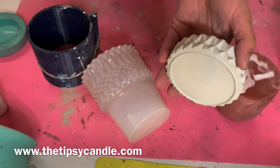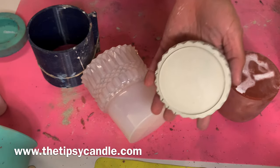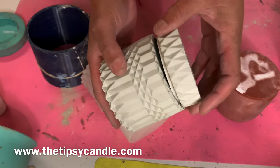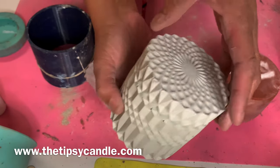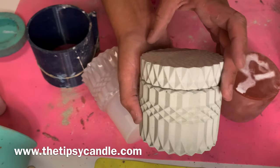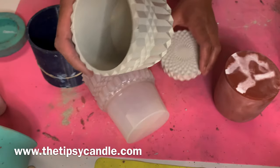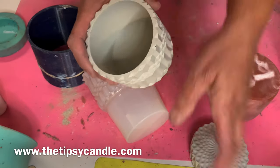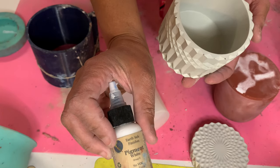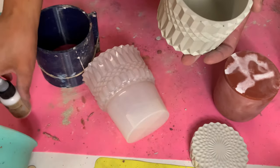The lid takes a lot of cement to mix, so I don't always fill it up. It still fits even if you do it halfway, though it never really fits snugly, you have to hold on to it. But it is very pretty. It makes for a beautiful candle. And that is using the Earth Safe Finishes white pigment in the liquid.